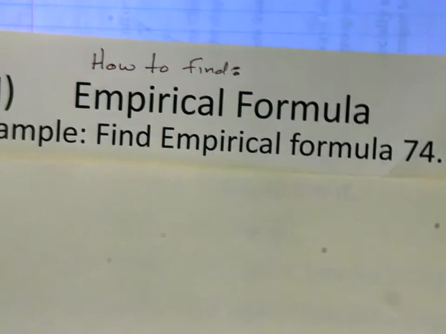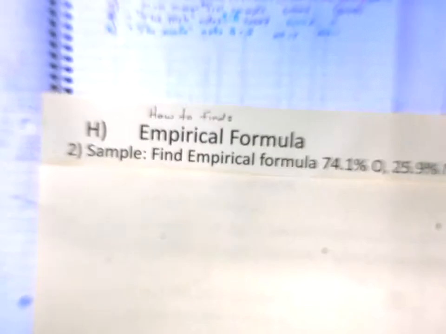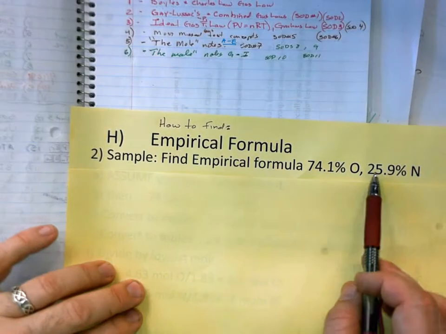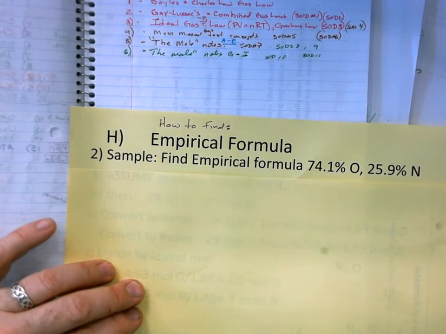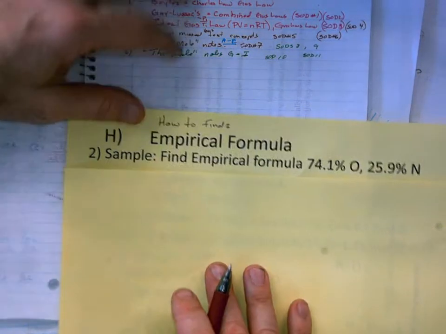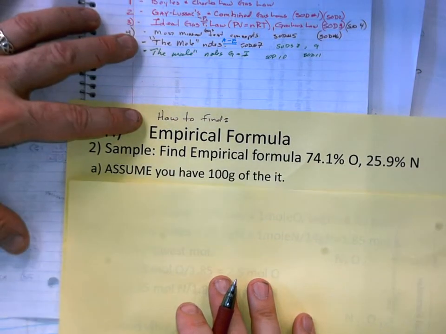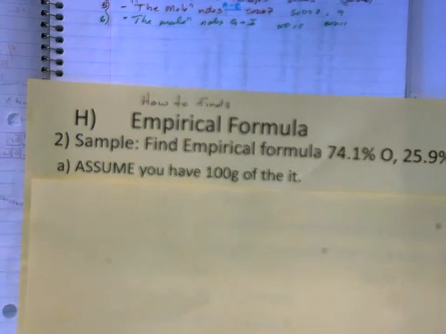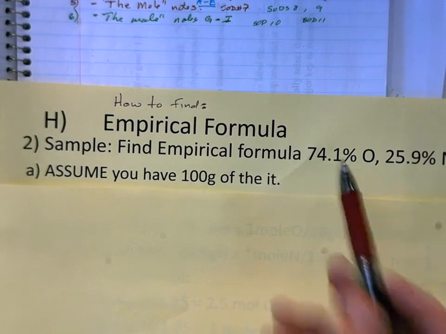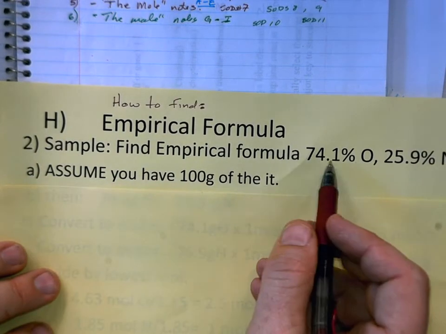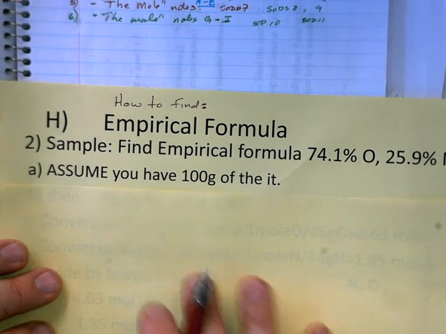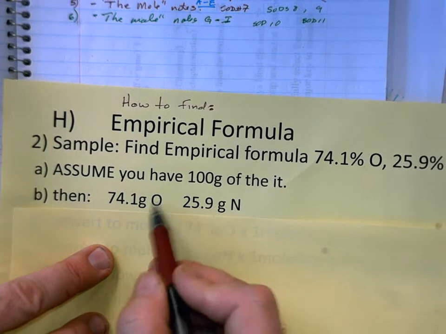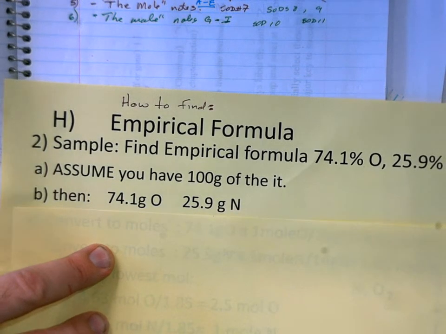Let me zoom out now. We're going to try to find the empirical formula. Let's say a colleague has done an experiment, and they said there's 74.1% oxygen in this compound, 25.9% nitrogen. This is an example from the book, but I'm just taking you through it. So the first step, assume you have 100 grams of this compound, because it's real easy to change to grams if you know what the percentage is. So what is 74.1% of 100 grams? You got it. So step number 2, we find that we have 74.1 grams of oxygen and 25.9 grams of nitrogen.